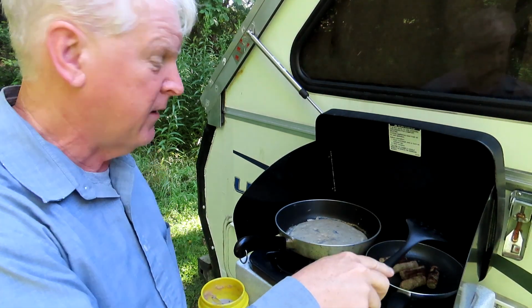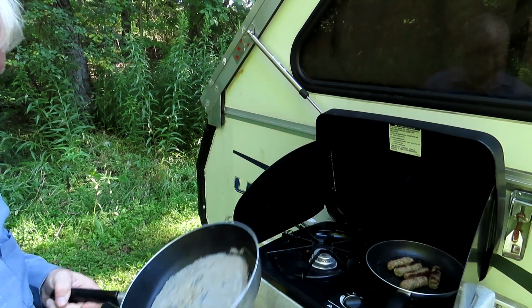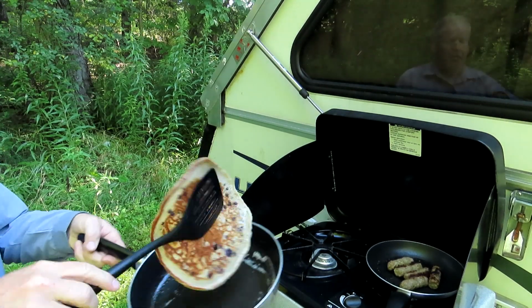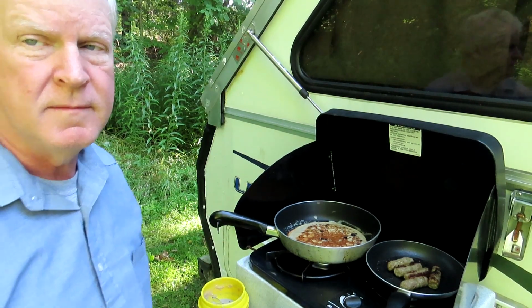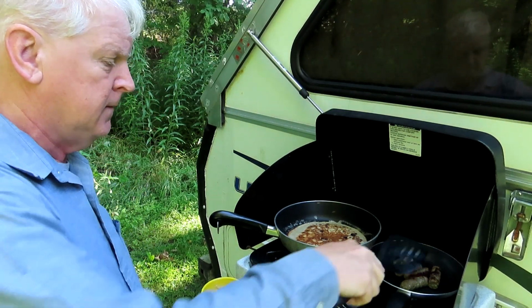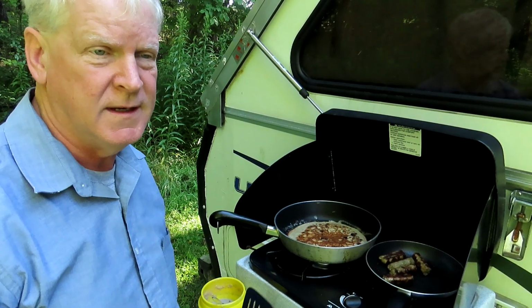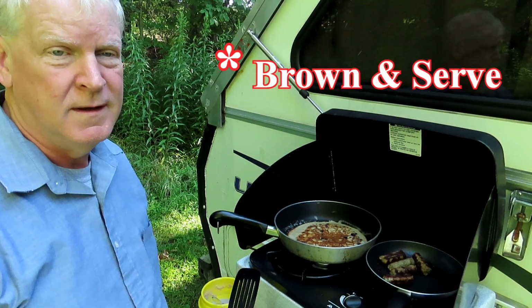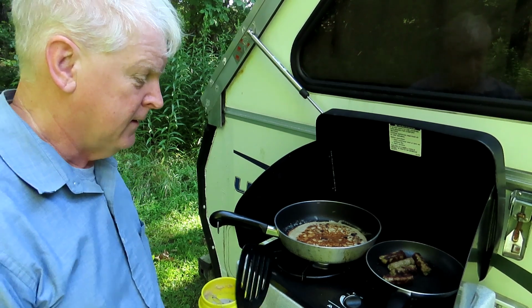Well, it's time for breakfast. We made kind of a big pancake. My basic blueberry pancakes and sausage. There's a lot of sausages you can eat. They're all good. I just buy the Banquet heat and serve, or whatever they are. Cook and serve, warm and serve, because they're just the easiest.